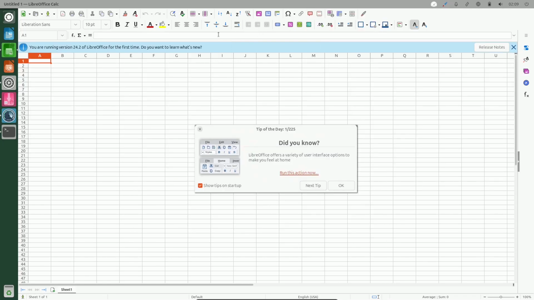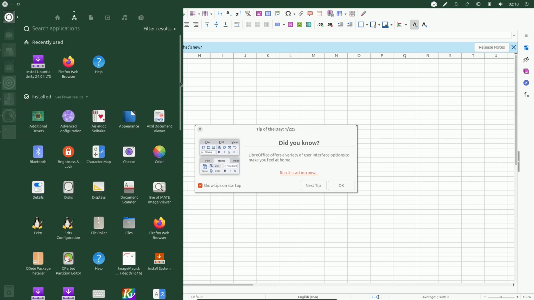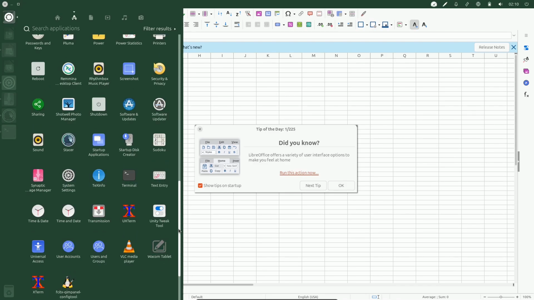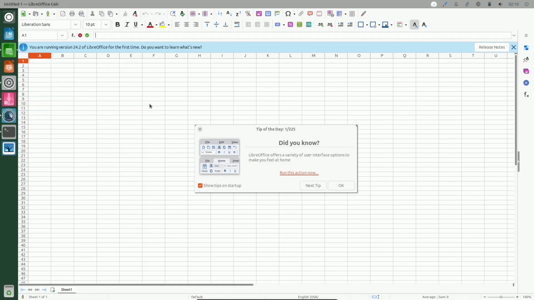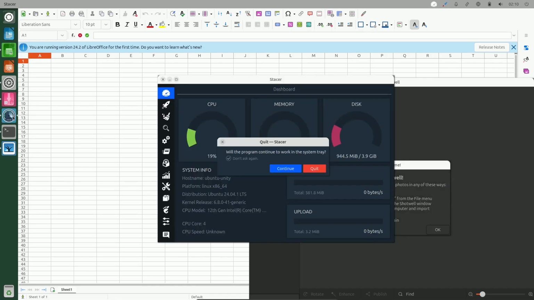So I can switch the applications here. Here are some applications. Just by opening a few applications there is a major lag and I can't even open any applications, and I can't even properly switch the applications also. So it should be an issue with the ISO maybe, and also it could be an issue with the VirtualBox, so I don't really know. So this is how it's performing on my PC.